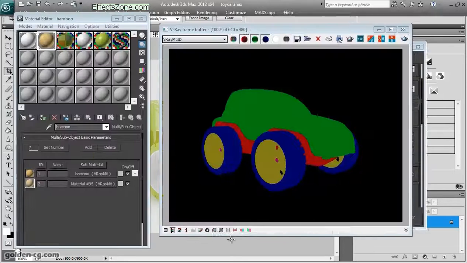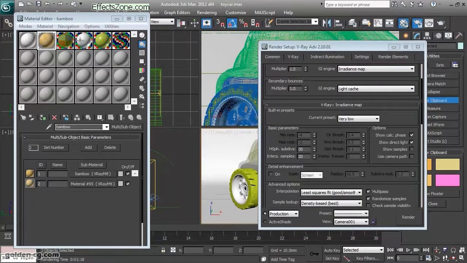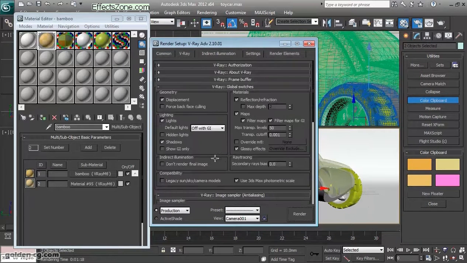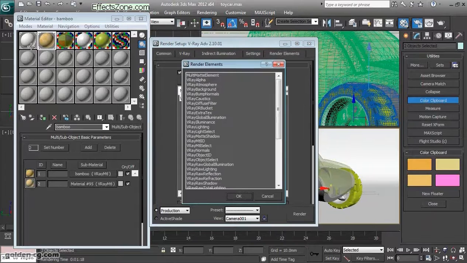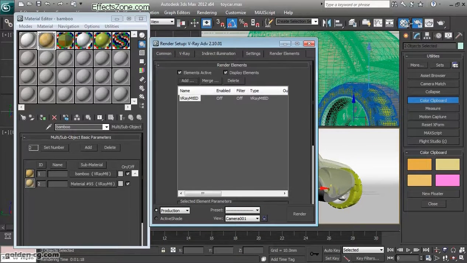So back to Max, we need to use the ambient occlusion layer also. In V-Ray we don't have a render element for ambient occlusion, so we need to make it by ourselves.